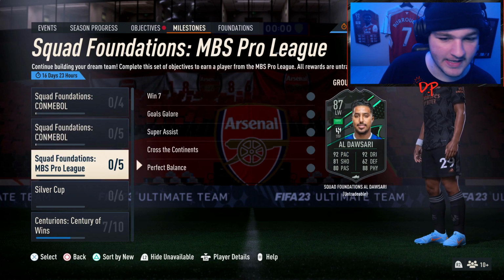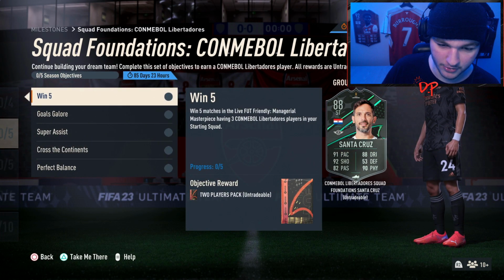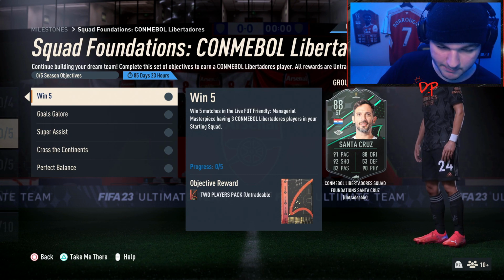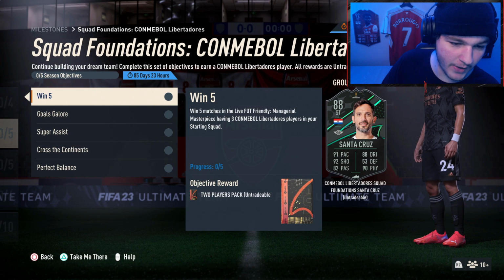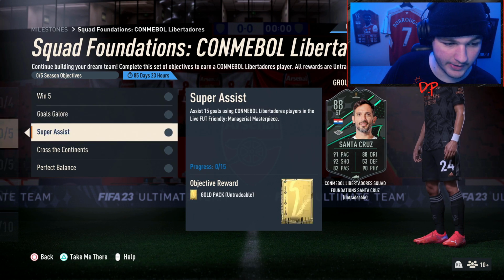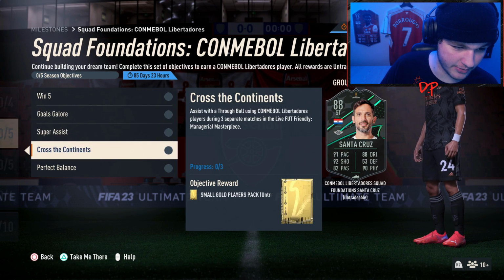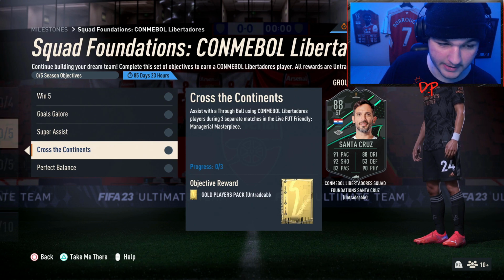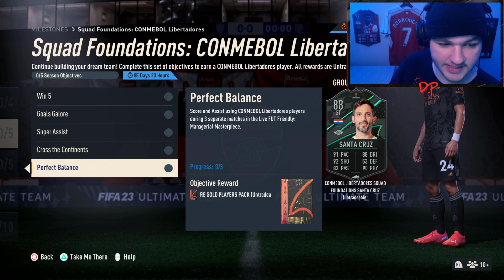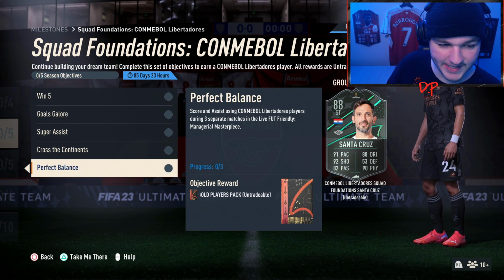Now let's head on over and have a look at Santa Cruz. These are based in the live Foot Friendly Managerial Masterpiece. We've got win 5 matches in the Managerial Masterpiece, score 10 goals using Libertadores players in the live Foot Friendly, assist 15 goals using Libertadores players, and assist with a through ball using Libertadores players in 3 separate matches. And then we have score and assist using Libertadores players during 3 separate matches.